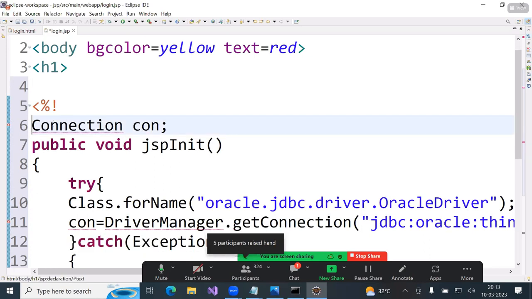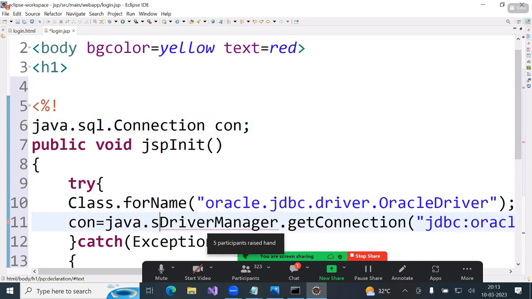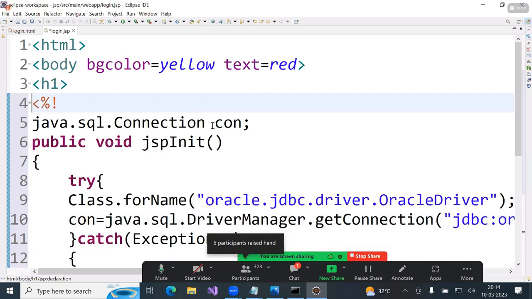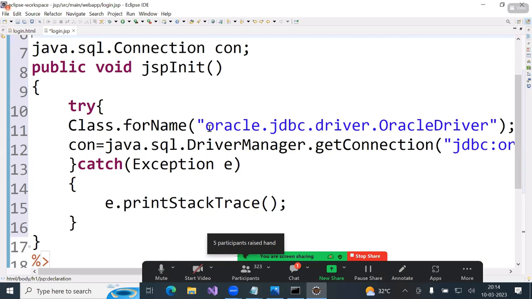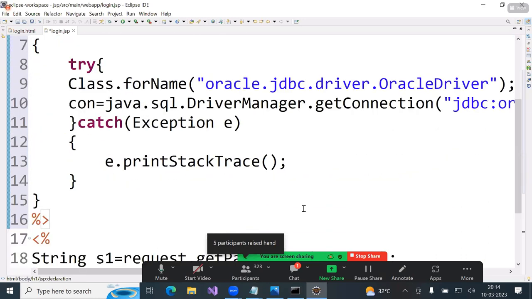Like this you can also write without importing. Next I'll teach importing. Like this, connection, DriverManager, connection establishment completed.